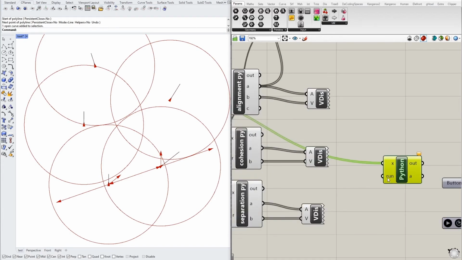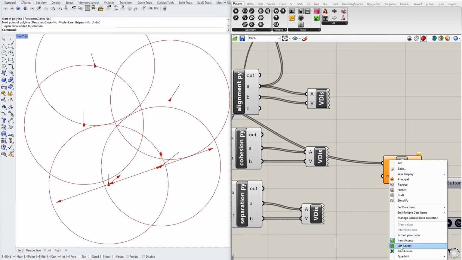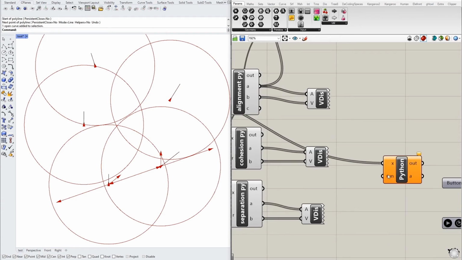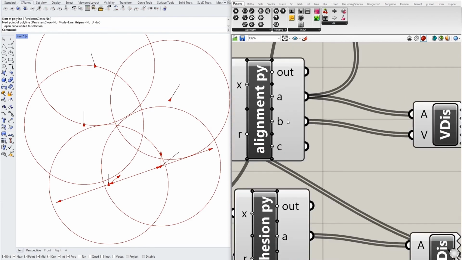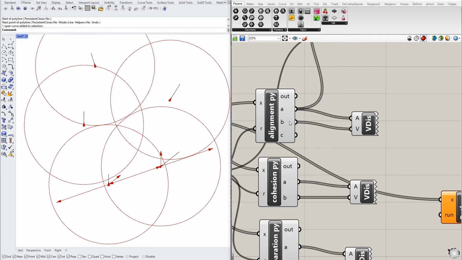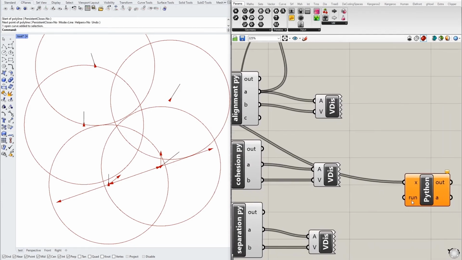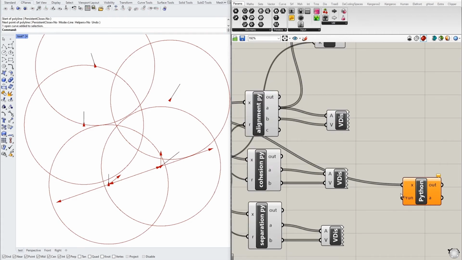So what we would do here is to set run, and we will switch it to list access, so that it doesn't actually do anything. In case we have something like, for example, B plugged into here, then if we leave it as item access, it will run 5 times, and if we have many, many boids in this system, then it would get stuck.